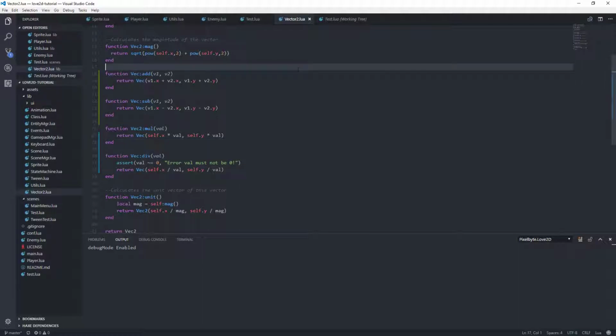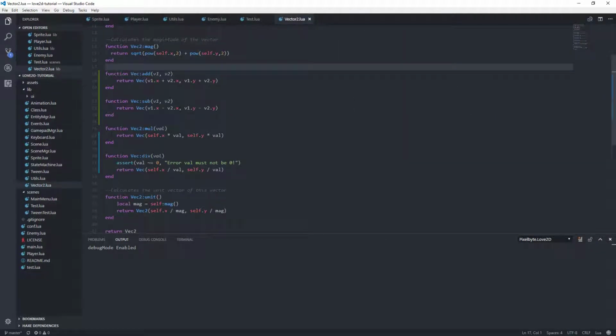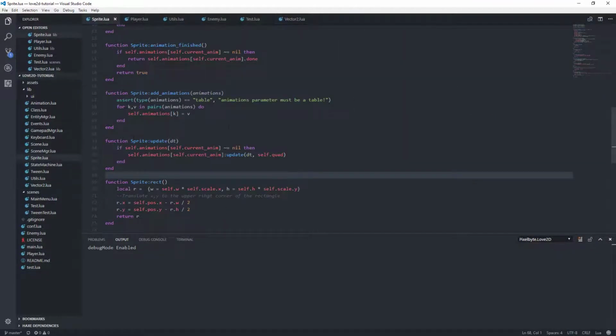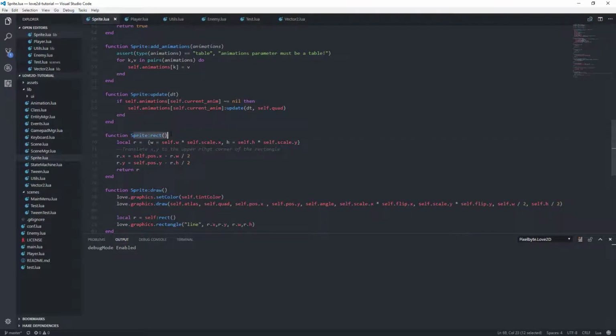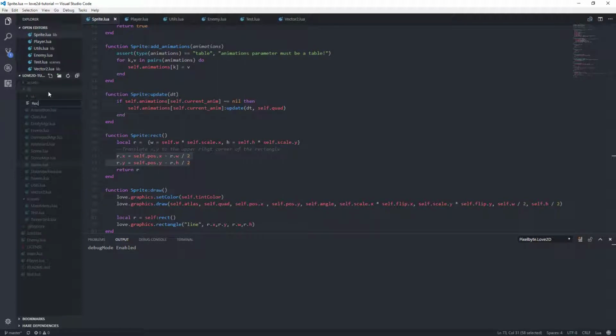Now, something we've been playing with this whole time is the idea of a rectangle, this rect here, and we've sort of been just defining it on the fly as something with a width and a height and an x and a y. But let's make it real, shall we? So let's make a new file, call it rect.lua.